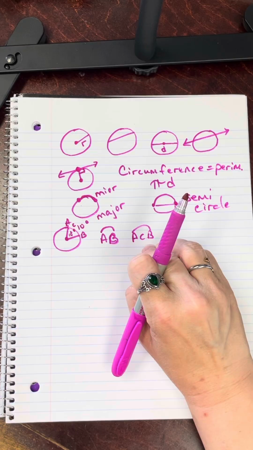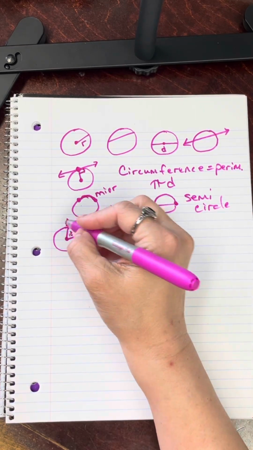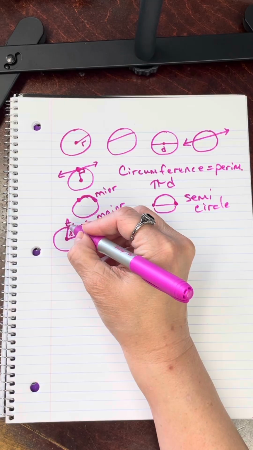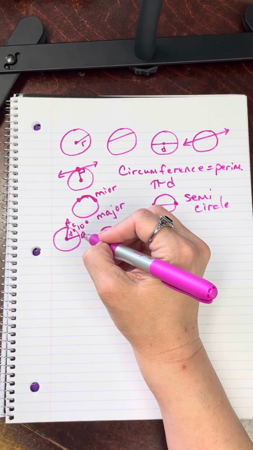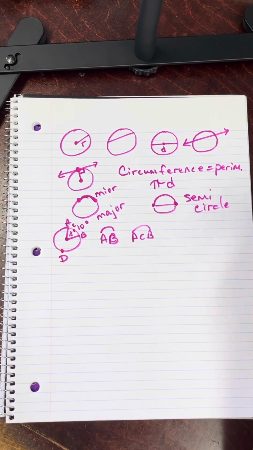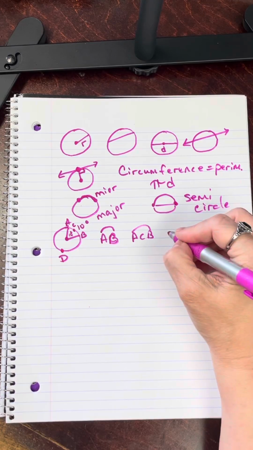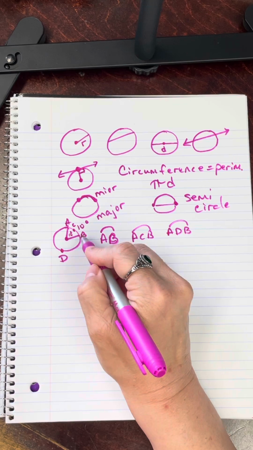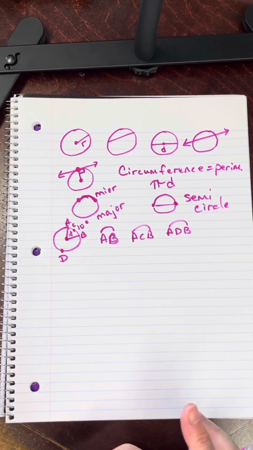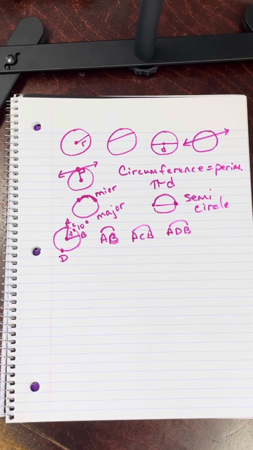I would use three only when I am trying to clarify between A, B could imply this direction as well. So if I want to talk about the minor one, I'm going to use AB, and then let's say there's a D here. If I want to clarify, I want the major arc, we are definitely going to do A, D, B, because now I know that I'm going through D before getting to B, and I'm clarifying that it is the major arc that I want. And those are read as arc, BAC, arc, AB, whatever it's going to be. And semicircles can either use the 2 or the 3 letters.